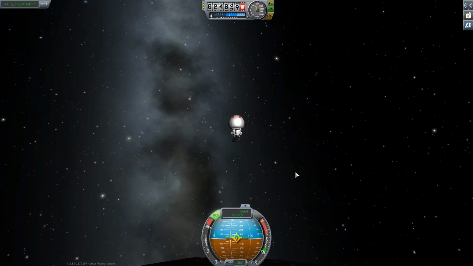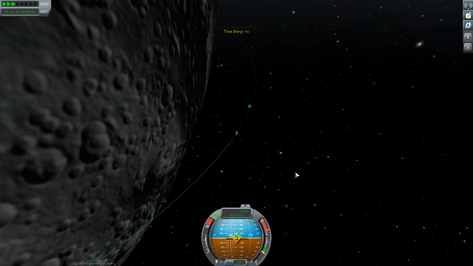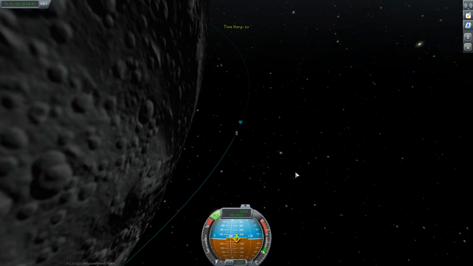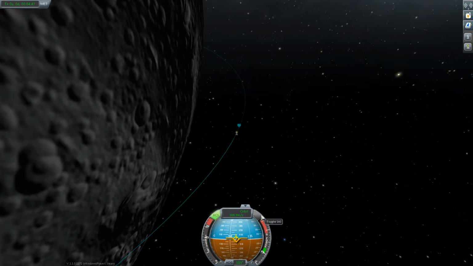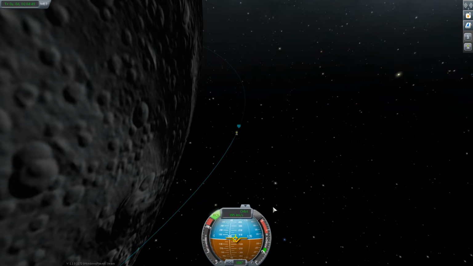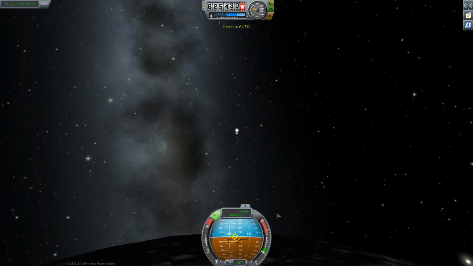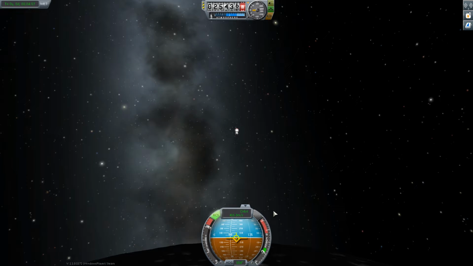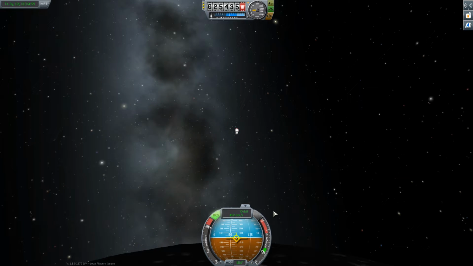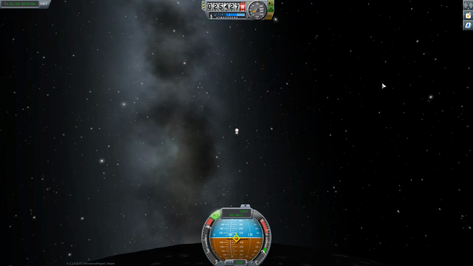I want to go forward. Here we go. What am I doing? Oh, I basically just ended up raising his apoapsis higher up. Alright, you can do this from here. Awesome. Will I get in orbit? Oh yeah, I got plenty for orbit.